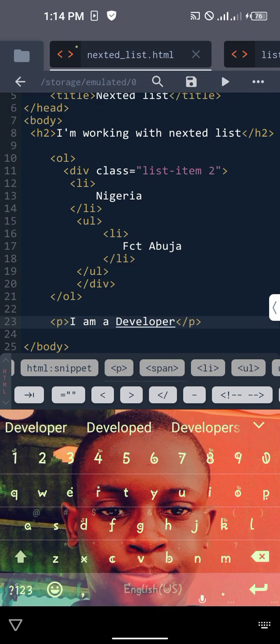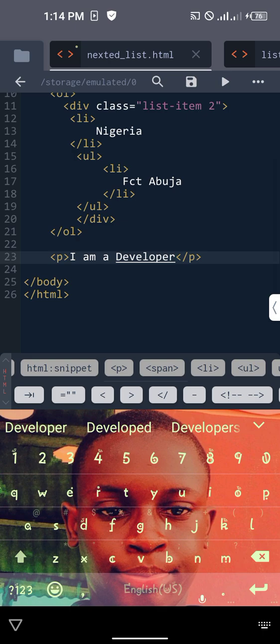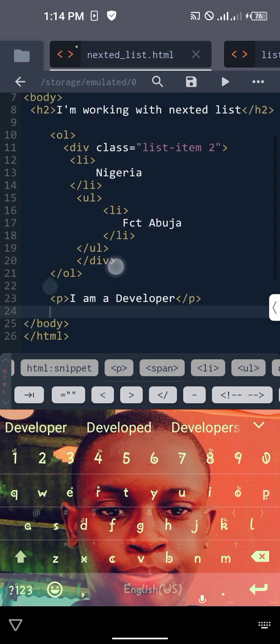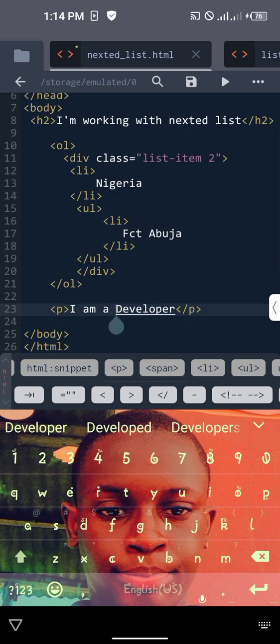So if you introduce a span tag here, a part of this text, I am a developer, part of it must be in that span tag, to style it specifically in your CSS. Okay, so let's introduce span tag. This is span here.